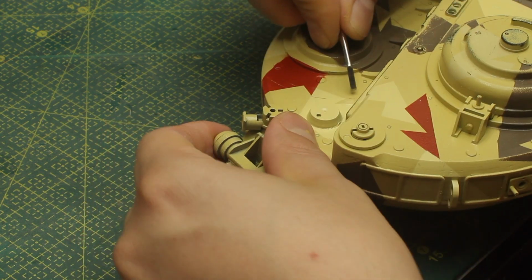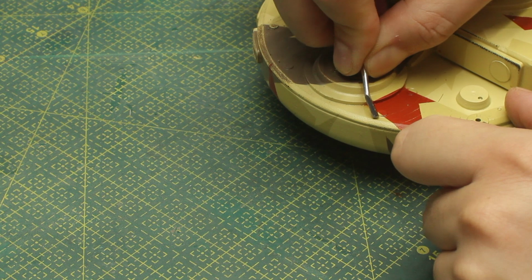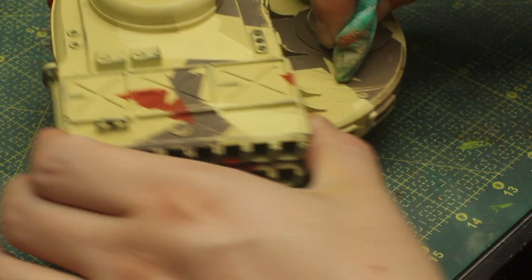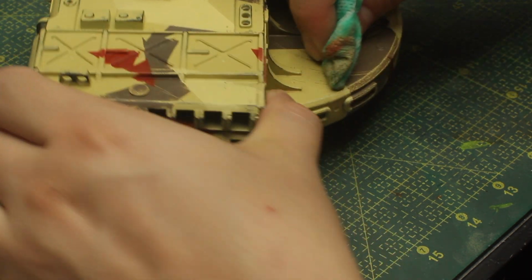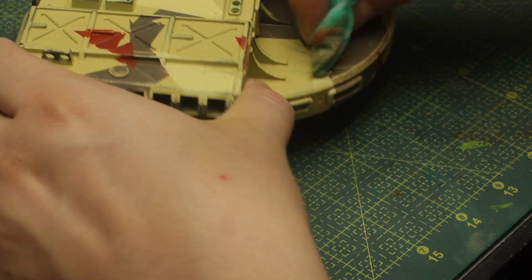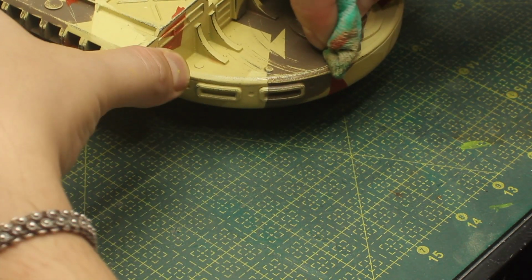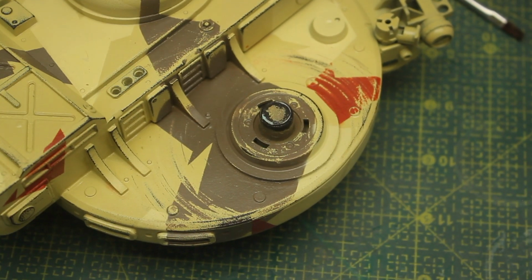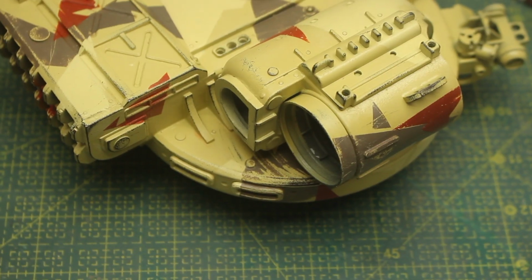This is a very simple idea that really adds to the storytelling of the robot and makes it look more real, in my opinion. And as I just said, I usually start with the smallest chips, and then I move to the rag with some alcohol, which removes a lot of paint from the model. And this right here is the result. I really like it, and I feel it adds to the robot.